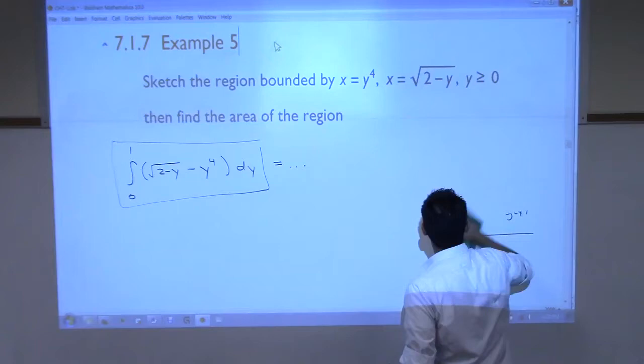How about that one? Well, it's a root function, right? So we know what root x looked like. It looked like half a parabola. So let's do this one the same sort of way. Let's go x is equal to root 2 minus y, and let's plug in some y's. But we're going to run into some issues here because we have a root. We can't just plug in anything. We might have some problems. So give me some numbers that are going to be easy to evaluate in here.